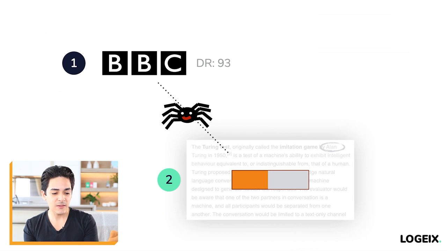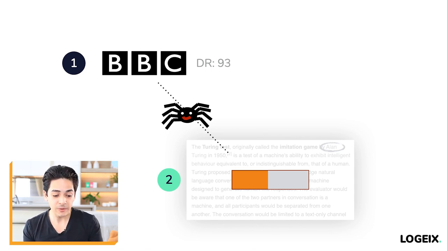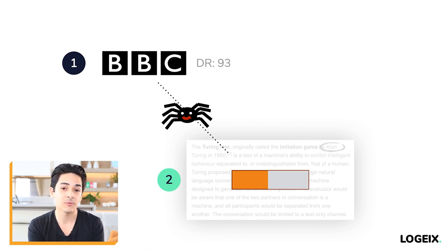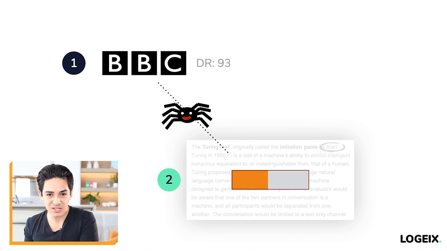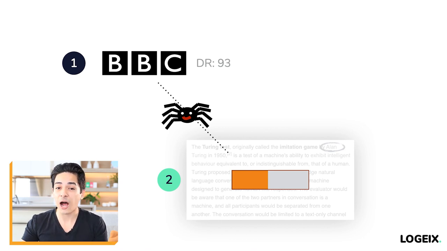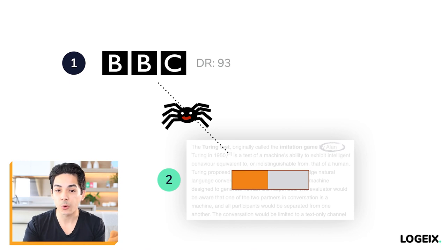Backlinks also increase page rank — it passes through all links, internal or backlinks. For example, a link from the BBC, which has a domain rating of 93, is passing page rank to your page. If that page has a backlink from the BBC and therefore high page rank, you also want to leverage it to build internal links to other pages, deliberately sending page rank to pages that are more important. By utilizing internal links, we can increase the page rank of a page and send it to the most important pages.